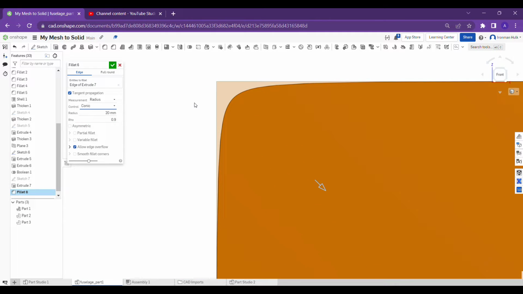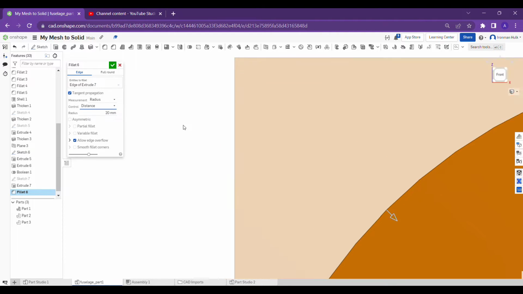If I select conic, you can see, let me zoom in. With the curvature, the edges will be going to the curve, like it's all going to be fillet to the curve. But if I click the conic, the edges are going to the fillet like straight lines. You can see clearly. See, there is a small observation forming like this. That is the difference between curvature and conic.